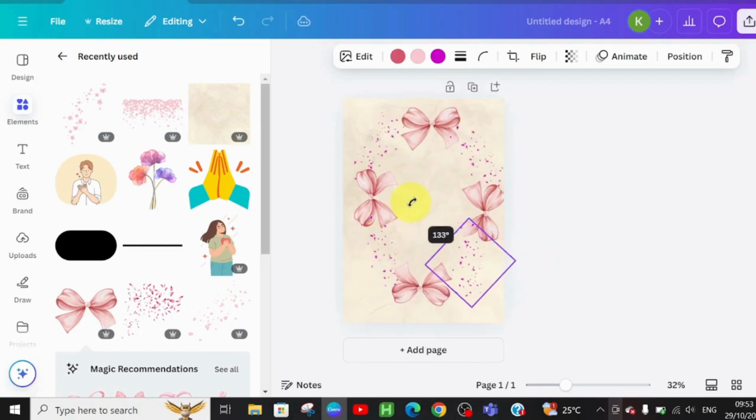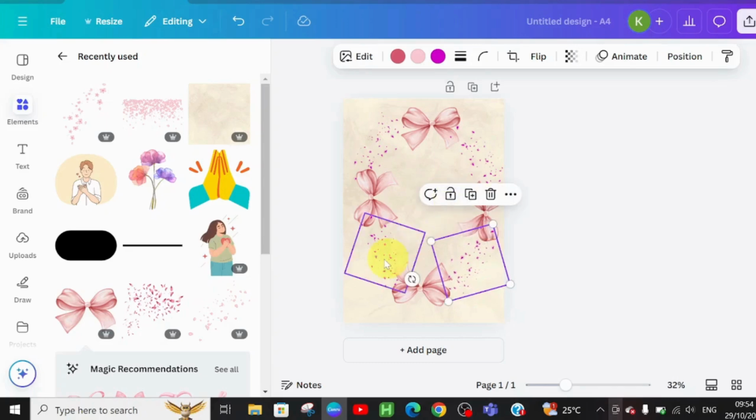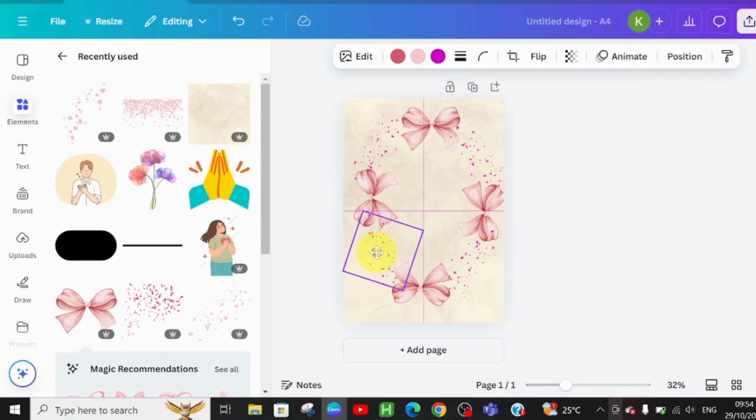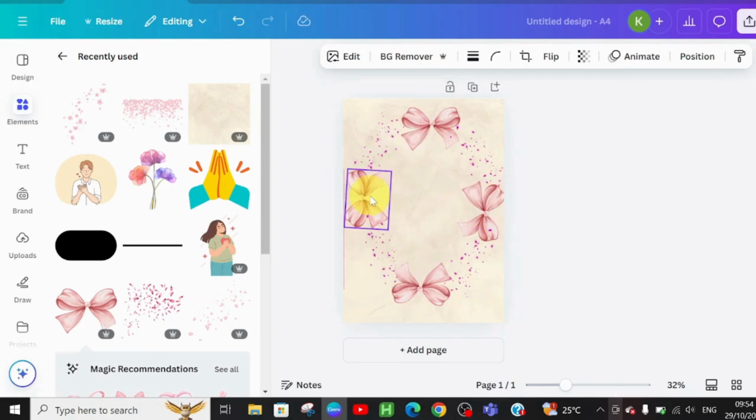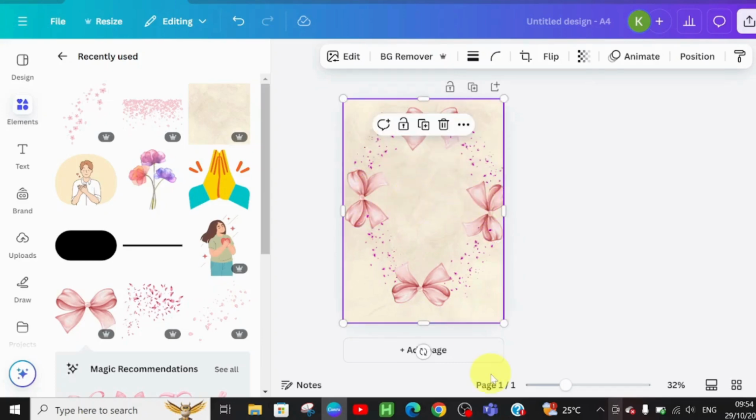All I did here was duplicate each of those flowers and balloons, just to ensure that a circle has been formed. Yes, I just formed what I have in mind. So now this particular one is settled.